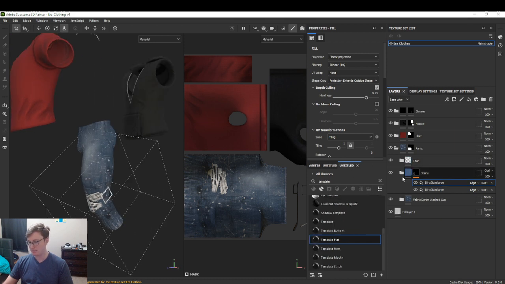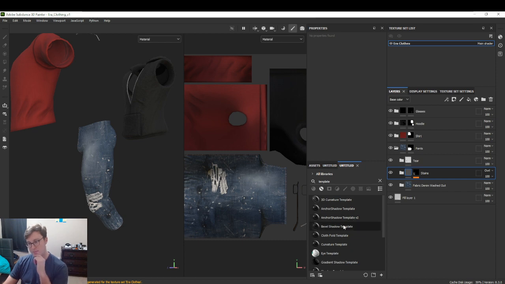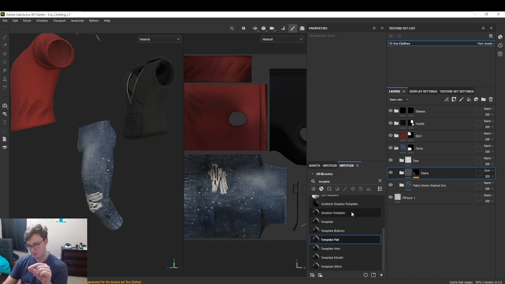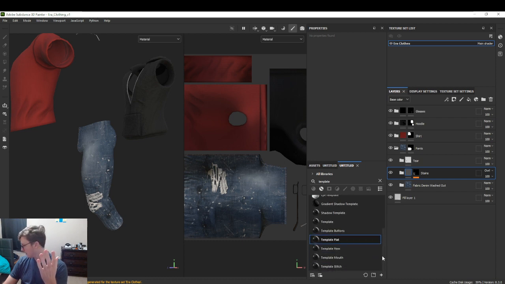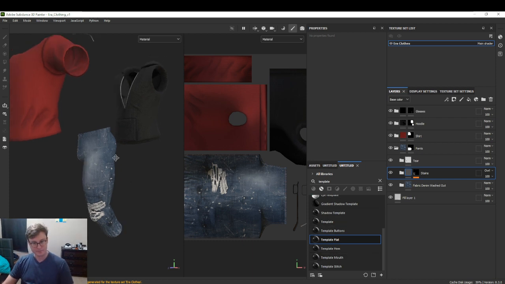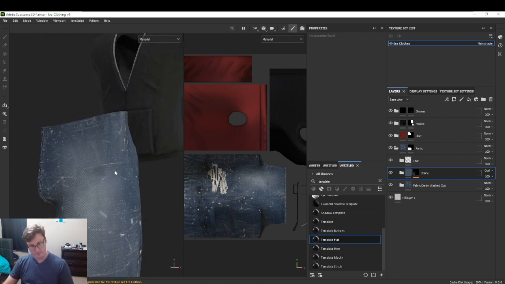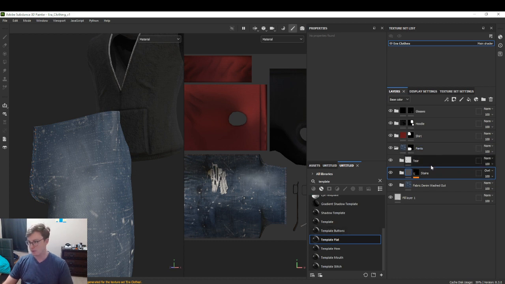Let's get some belt loops in there. I swear I made a belt loop template, but I don't see it though. Darn, that would have been nice. But that's okay. So, for this, we'll need belt loops. Also add in a gradient shadow template.